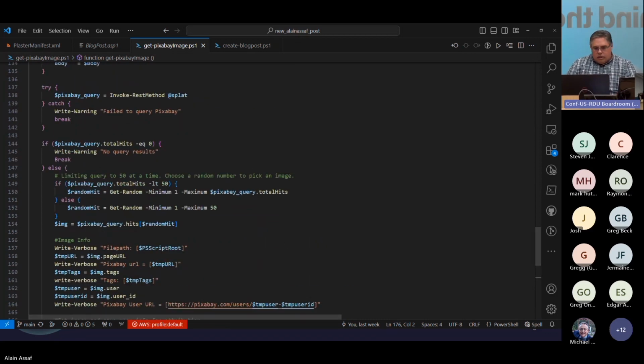So let's see if we can get this to work. I already have that running. Is your Get-PixabayImage on GitHub or anything like that? There is a version of it. I'm going to upload all this stuff as part of the presentation, and I'll send it to Twitter or whatever. Oh yeah, you're right. I did do that. I forget. Yes, it is. See, I do so much stuff and I forget. Okay, so yeah, it's there.